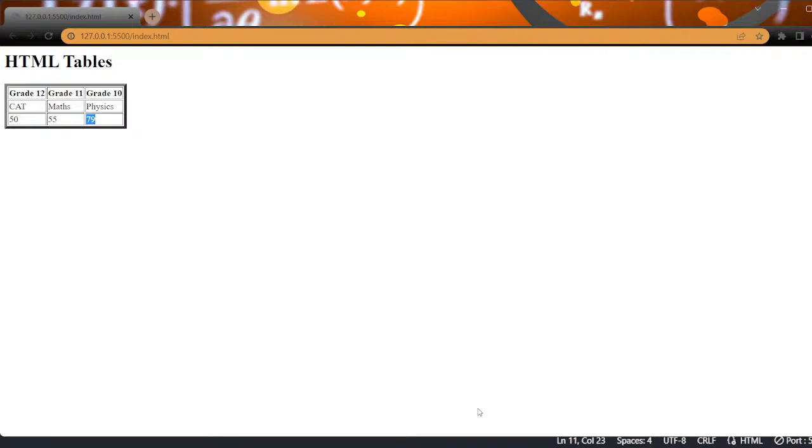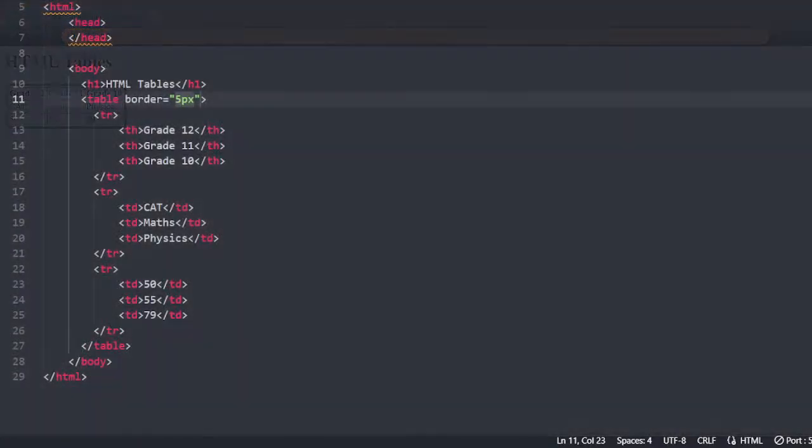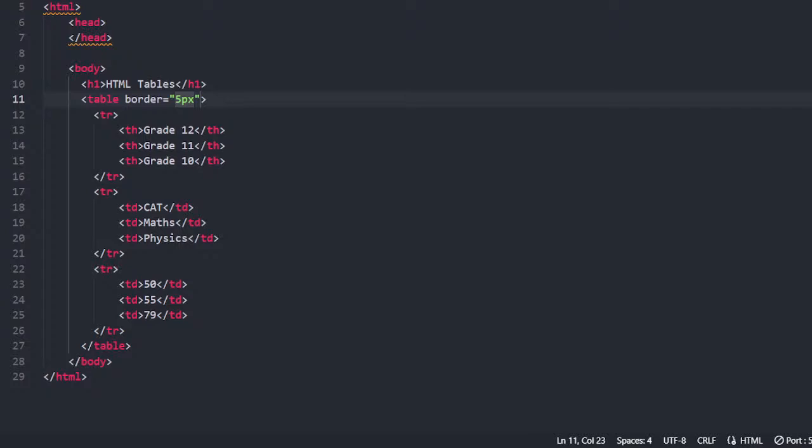All right, so go back to our text editor. So you want it to have only fewer cells. In other words, you are spanning the columns, you're spanning the row.